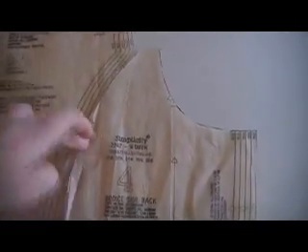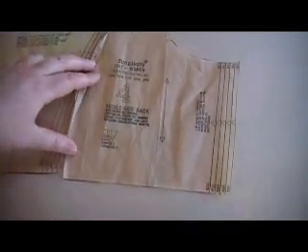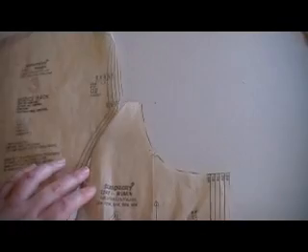For the back, you have one back piece cut in multi sizes — you can see the sizes on the side. This is your center back. You're going to cut two of these and there's going to be a seam right down the center back. This is the side back. There's not a cup size associated with this pattern piece; the side back only has the multi sizes on it. It sews onto the back and matches these two arrows. There's ease built in here that you'll have to ease in, so that's why it looks bigger than the other piece.